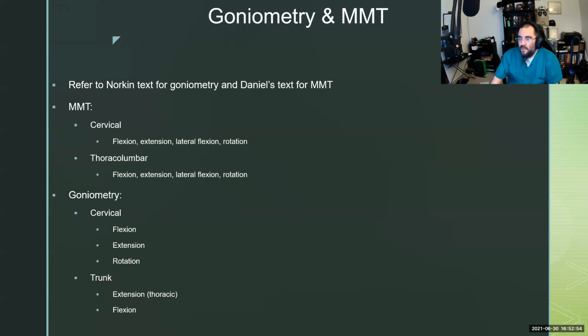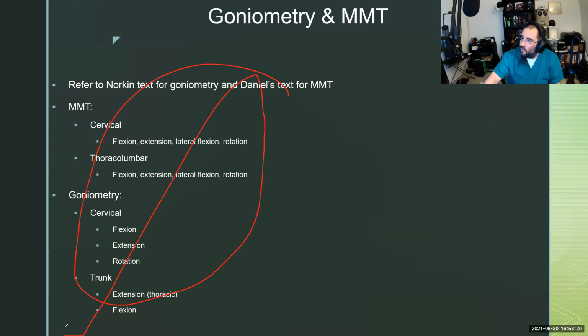When we get into goniometry in the class about these, I'm going to show you the way the book does it, and I'm going to show you my way of doing cervical goniometry, because I think my way is a little bit easier than the book. The book has very specific techniques for it, and the way I do it is the way most clinics do it. And we just use a regular old goniometer. We don't use bubble gonies, which we will show you how to use. But again, this is not something you have to worry about being on a comp or anything like that for you.